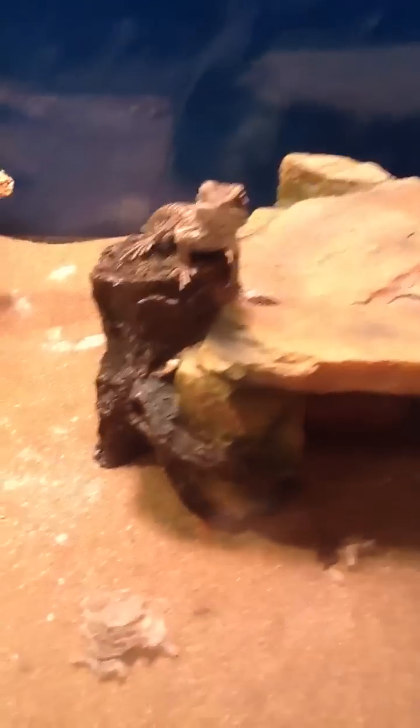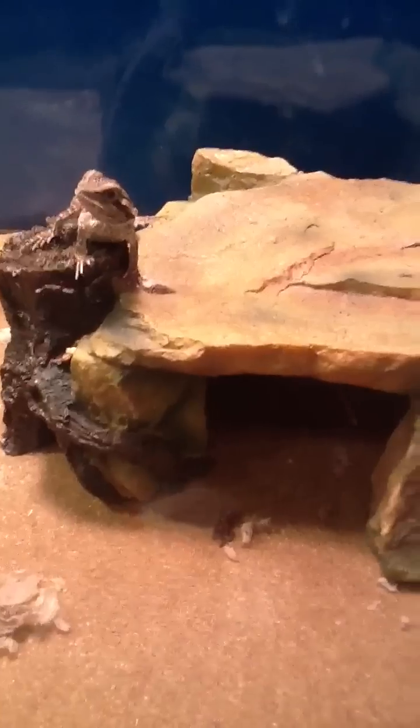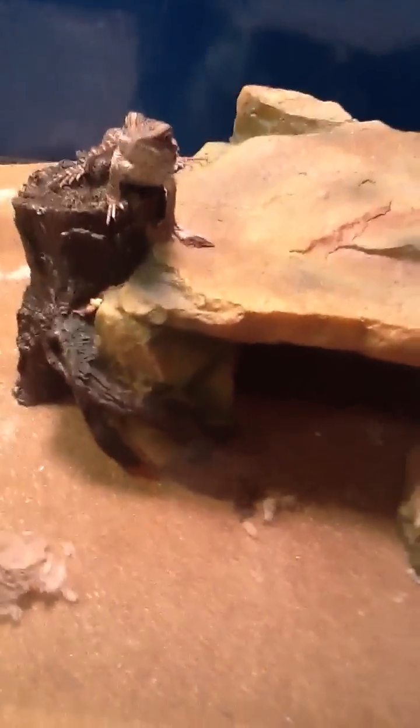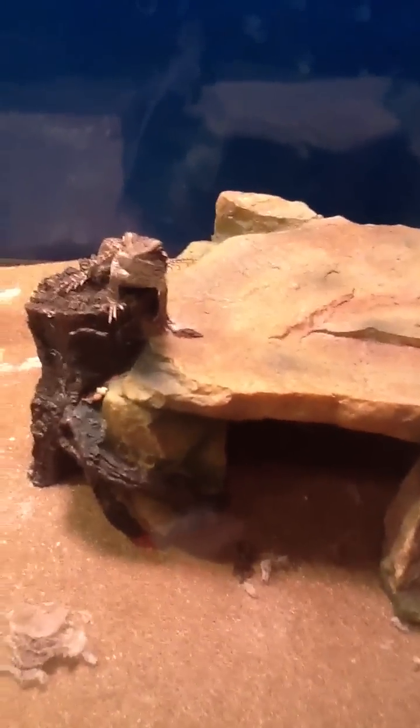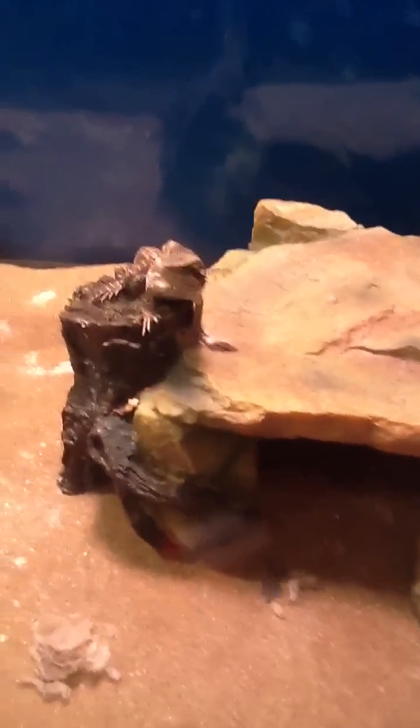Here is some shed from a couple days ago. That's what the shed will look like. And this is the shed from the back. They will shed a little bit on the head, and they won't shed on the tail. They'll shed their legs, under their heads, like their chin area, and on top of their heads.